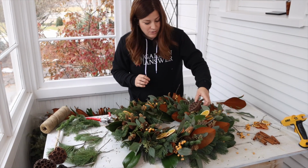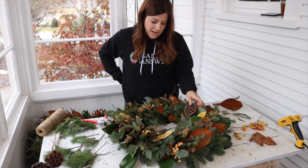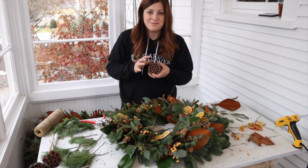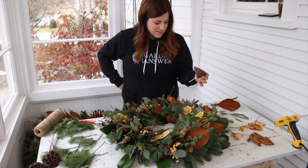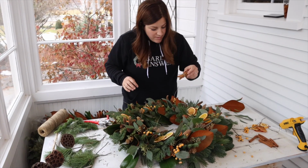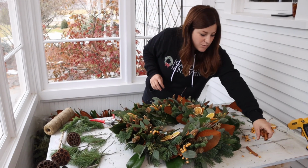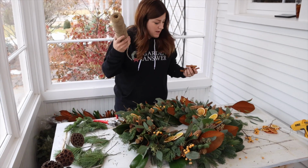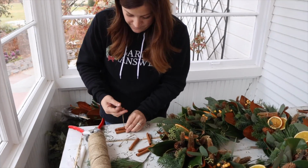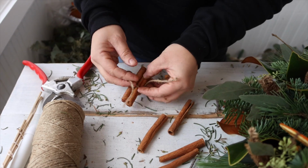So see, the lotus pods, they're pretty, but they're so bold that they really attract your eye. And I know that this shape kind of triggers some people, the way that looks. I don't know. I'm going to leave it like this for now. And then we'll put our cinnamon stick bundles in there, which I need to tie a few more. So I'm just going to use the twine here to do that really fast. I'm doing 3 cinnamon sticks in a bundle. They smell amazing. Erin, should we hire a hand model?